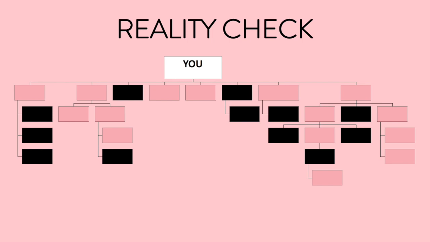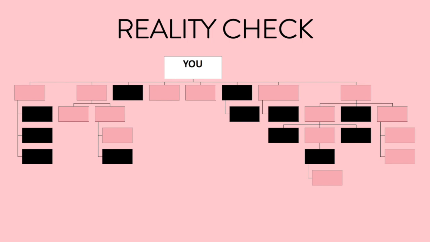So when you are charting, although you are plugging names into the boxes, you've got to consider who's active under them, right? Who's in the pink boxes, who's in the black boxes, who can you count on, right? Who can you work with? Who wants this? Who's a team player? Who's willing to do this? You've got to ask these questions and figure out who are your pinks, right? Who are the pink boxes? Who's going to run with you on this journey? And understand that it's going to take several people to get there.